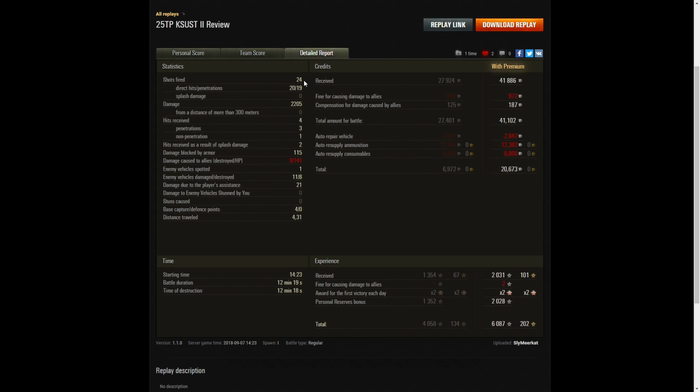Well, Sly fired 24 rounds, got 20 direct hits, 19 penetrations. Very good penetration on that gun. He did fluff a few shots, but some of them were accidentally where he actually shot Panzer Penguin by mistake, trying to go for that KV-1S. I'm sure that wasn't aimed at Panzer Penguin. Damage of 2,205 hit points, all at closer than 300 meters.